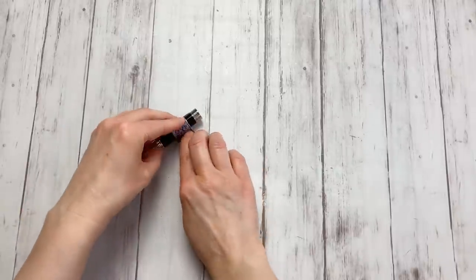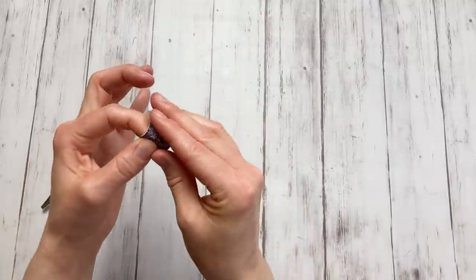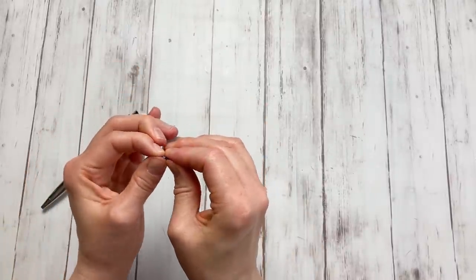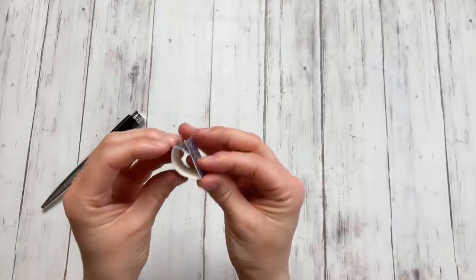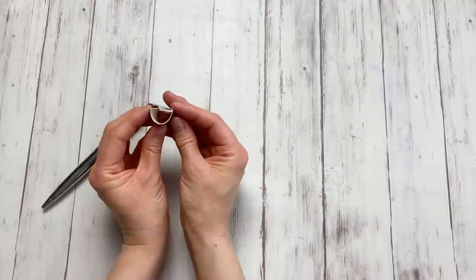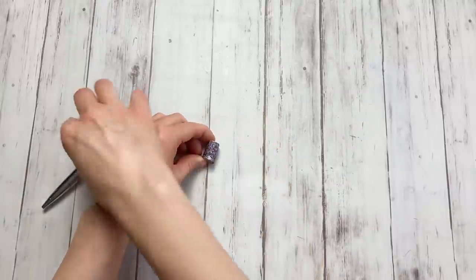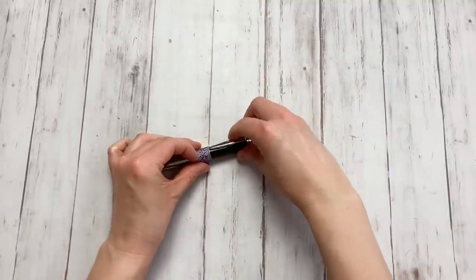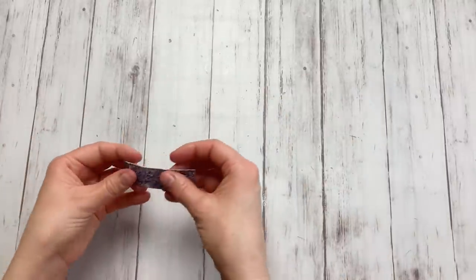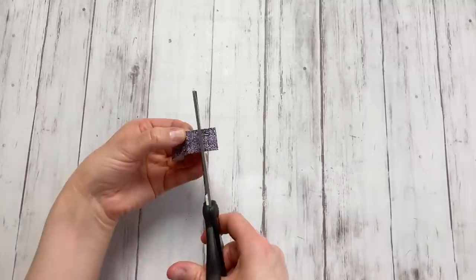And I think it would be here. So I'm going to fold that part as well. And I'm gonna check again. So I'm gonna fold these, put it on the flat surface and check if it fits or not. Yes, there. And I'm going to cut off the strip half an inch further.